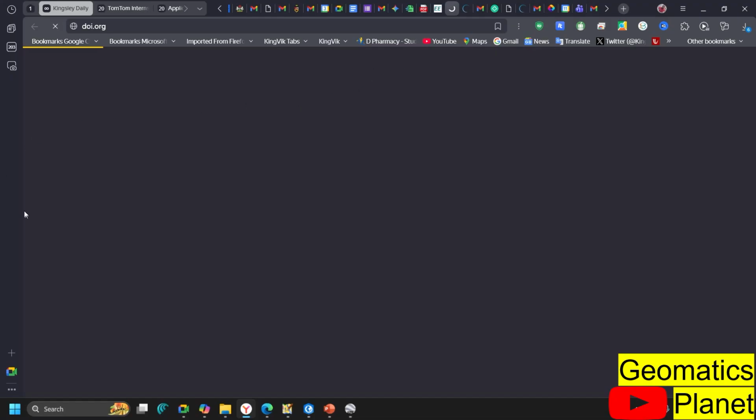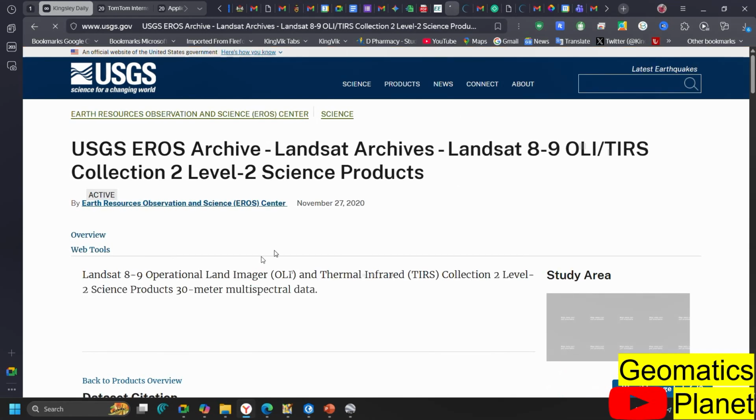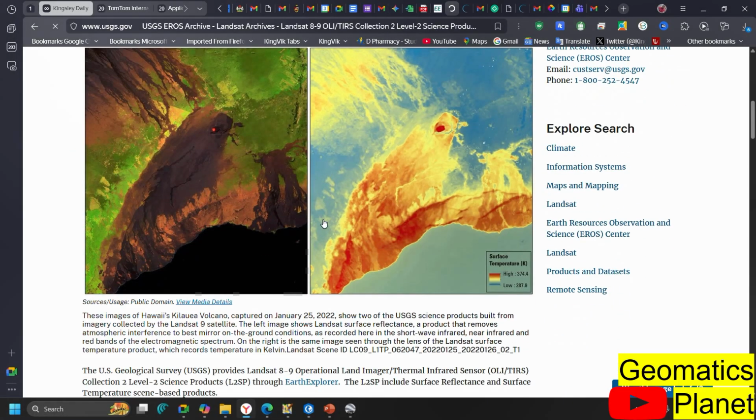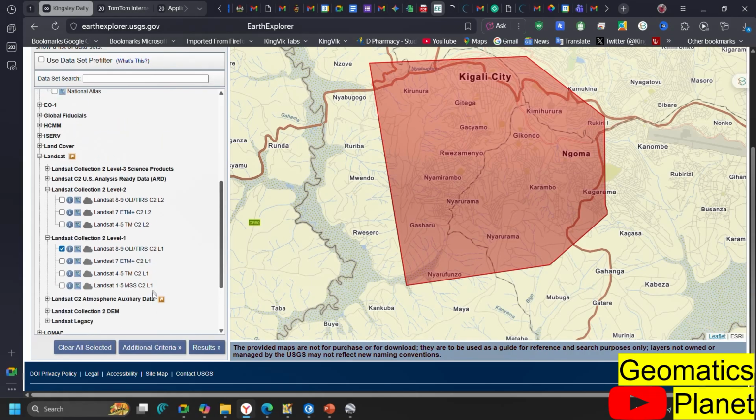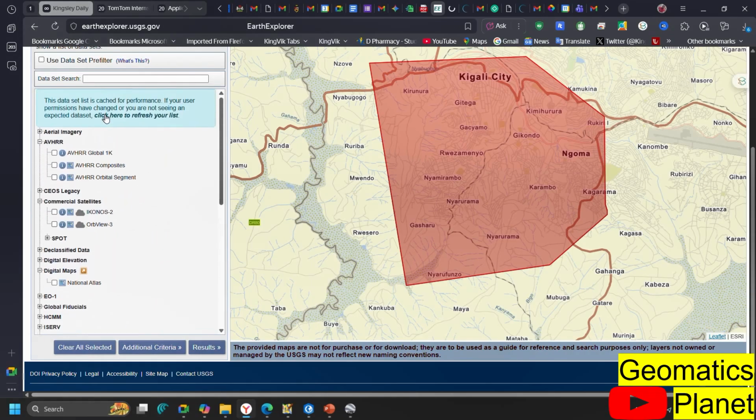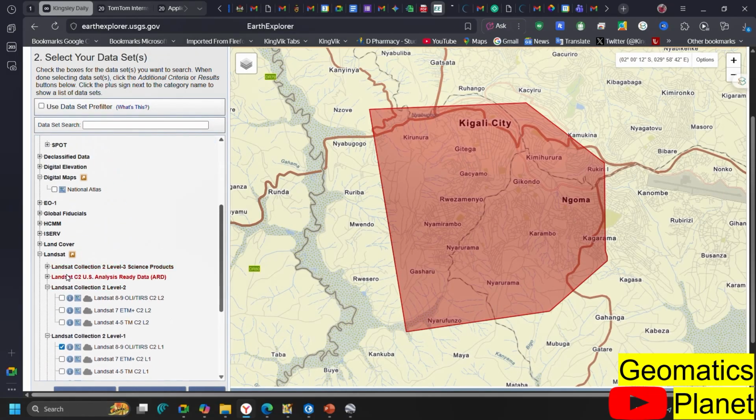Nevertheless, if you want to know everything about the imagery or the archive or why it is like that, this is where you get it here. You need to know each of the details about them. But like I said, I didn't want this to get longer because explaining them is expanding much. So we stick here. The reason I'm sticking here is because this Landsat collection 2 has panchromatic. So I'm unchecking this.